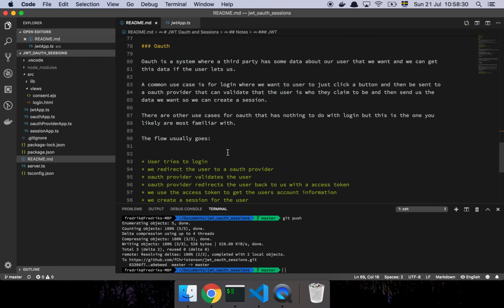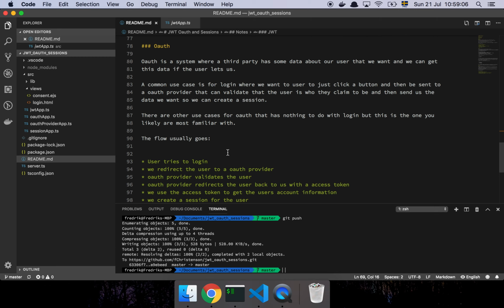Now, there is information that this user has on an Auth provider account, something like, say, Google. Quite a lot of people have a Google account or a GitHub account or something like that, right? So what you basically want is to grab information that that system has on behalf of the user. But Google isn't just going to let any random system go and grab information about their user. So you have to get the consent to be allowed by the user to do that. They have to give you their consent. Otherwise, you're not allowed to do it. And that's where OAuth comes in.